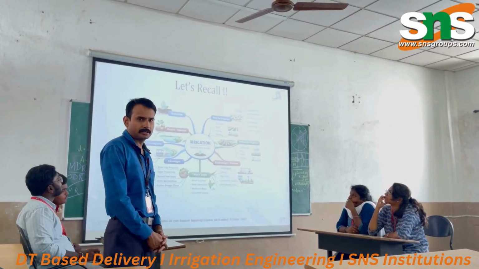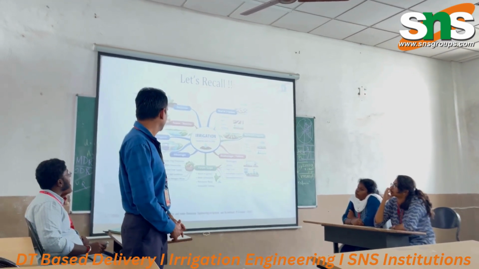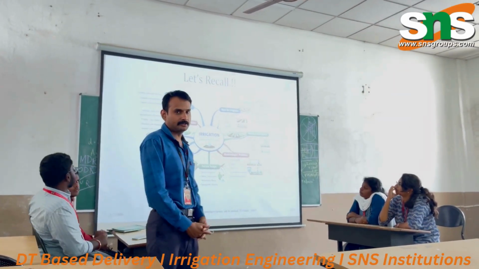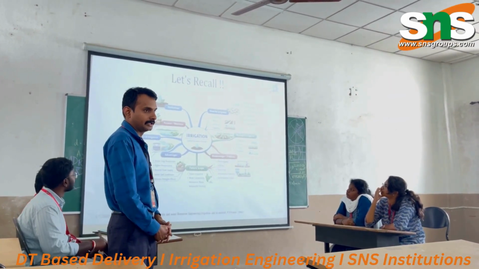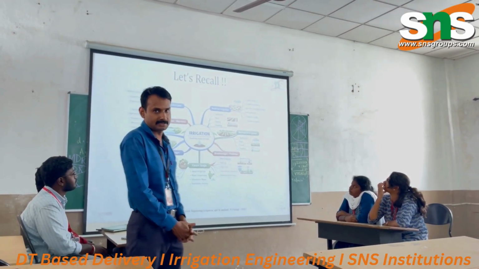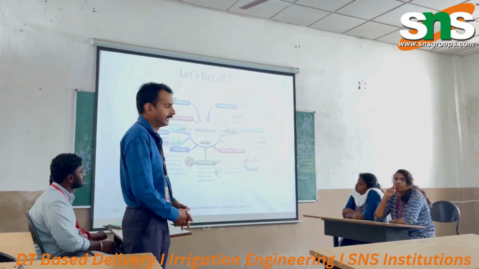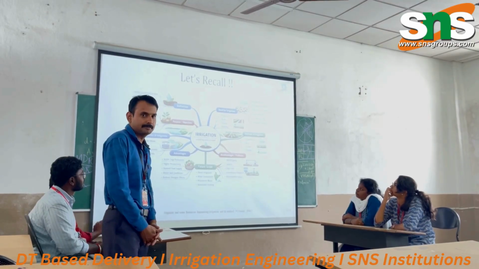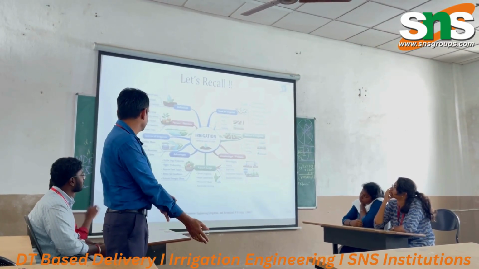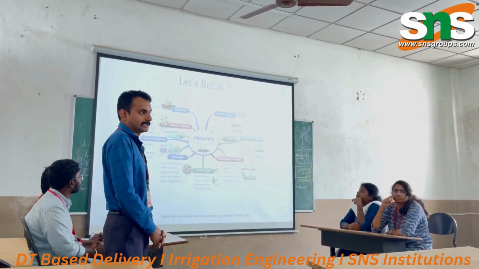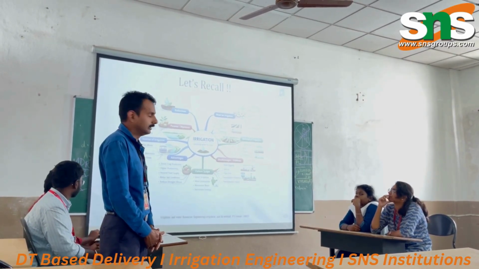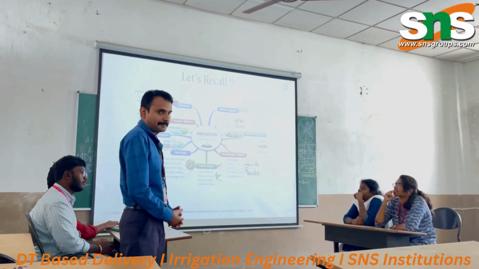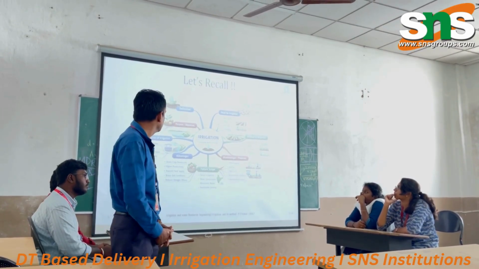So let's recall what irrigation is all about. Irrigation is supplying of water to the crops, and I have prepared a mind map so that you can easily understand the different types of irrigation, the methods, advantages and disadvantages, all covered under a single mind map. We have need for irrigation, definition and types, purpose of irrigation, sources of irrigation, advantages, scope, disadvantages and methods of irrigation, everything under a single mind map. What you are going to cover in this unit 1, this mind map clearly explains.